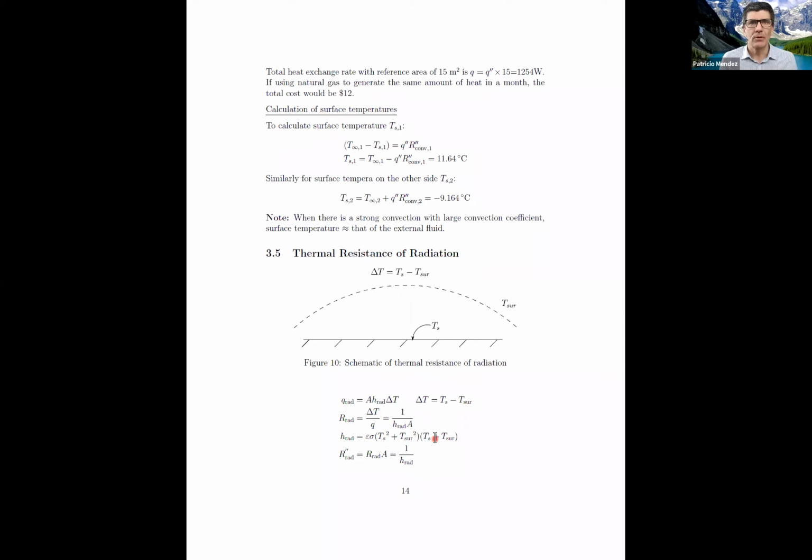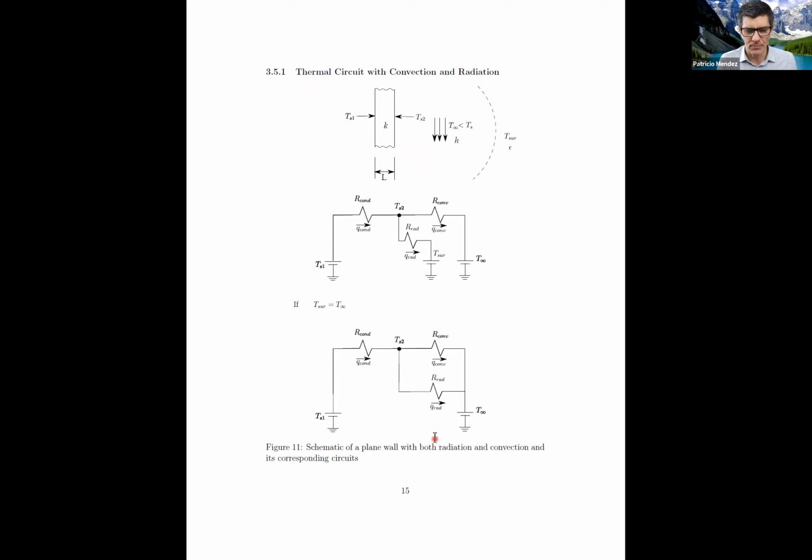So now we can account for conduction pretty much exactly with the concept of resistance. We can account for convection pretty much exactly with the concept of thermal resistance, and we can account for radiation quite okay too. Perfect? No, but it's quite okay. So let's look at the case of a wall that has convection and radiation. We saw this last class too.